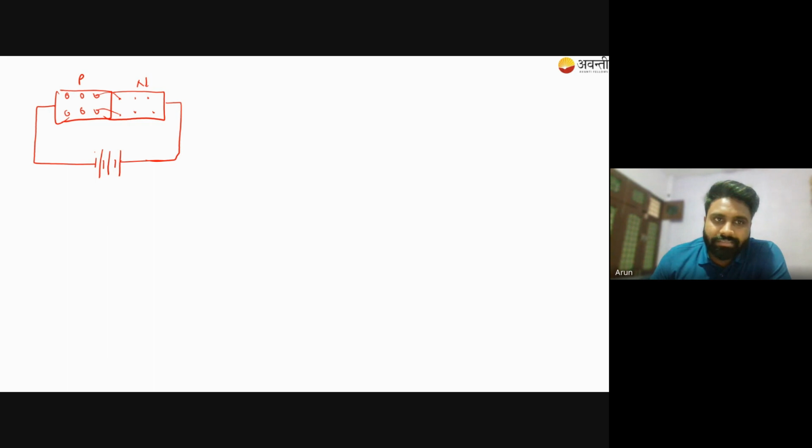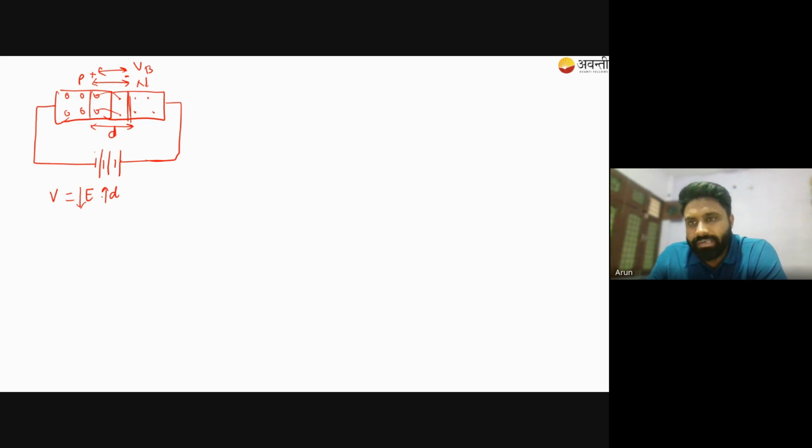This hole will occupy this electron and the depletion region will be created. This depletion region is high. The positive will become negative, the immobile charge, so it will develop the potential barrier, VB. Since this width is too large, we know the relation V equals E dot D. So if D is high, the developed electric field E will be low, so that the potential developed across it will remain constant because VB, the potential barrier, is a constant value.